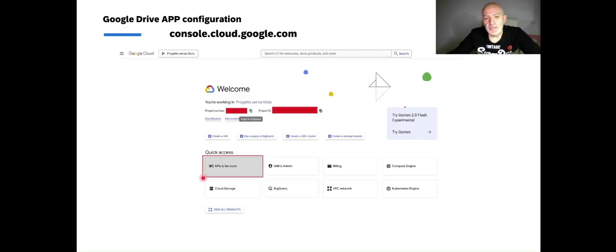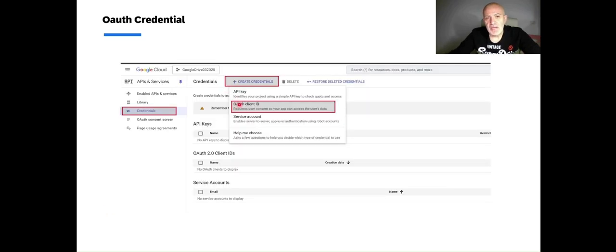So here you can see quickly, this is the Google platform where you enable the API. You can enable the API via this button by searching for it here. You create the credentials.